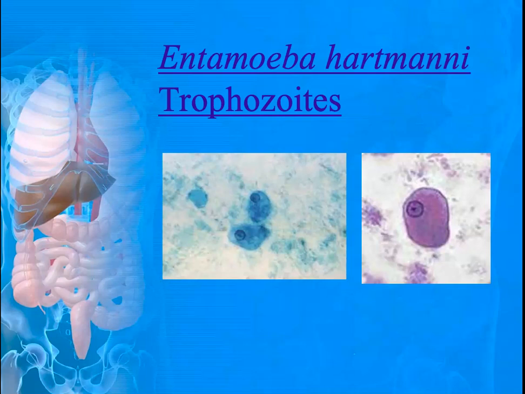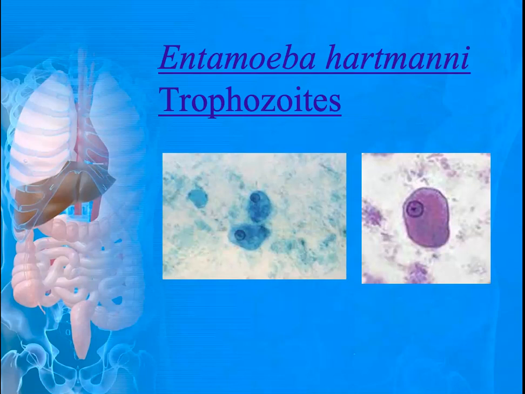Welcome back. We will continue on with our discussion of the amoebas. I failed to include the following two slides in the previous recording. So, to remind you, we were talking about Entamoeba hartmanni, which is also known as small race Entamoeba histolytica. It looks exactly like Entamoeba histolytica, it's just smaller.